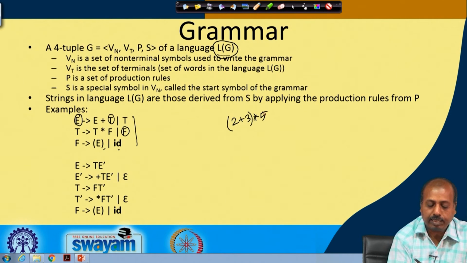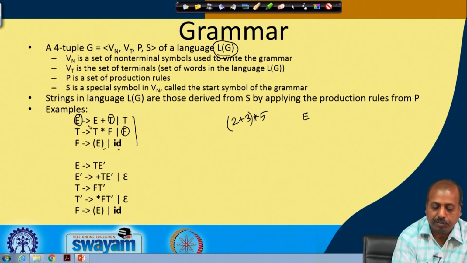So, how can I derive this string from this grammar? Starting with, say, E, I can use the first rule.